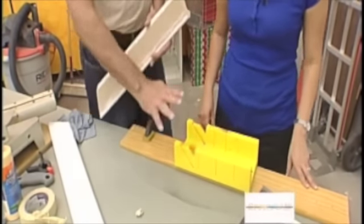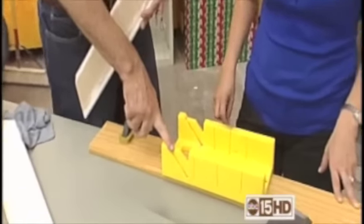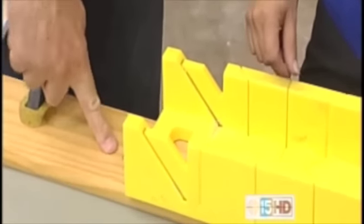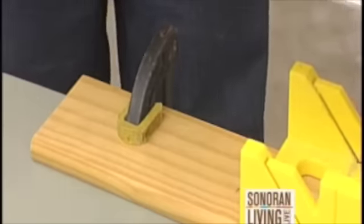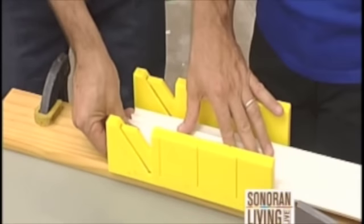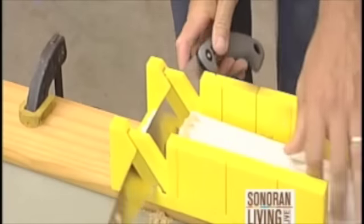This is called a miter box. This is about $4 or $5. I've screwed it to a piece of wood and clamped it to the table so it doesn't move. We take our piece of material, we set it in there, and there is your bevel.